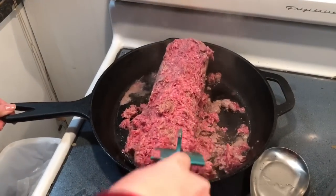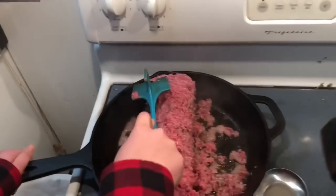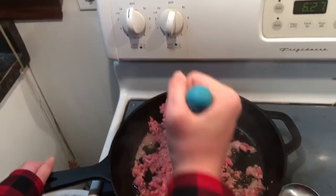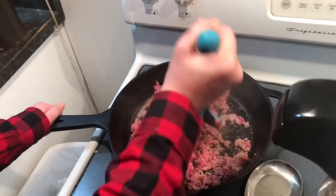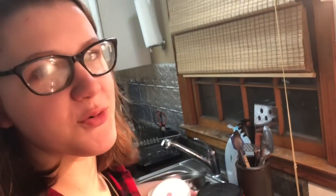Hey, real quick, we're out of order here. It's plaid, solid. I think it needs to be plaid, solid, plaid. Yes, there we go. I'll be honest with you, there's nothing more sweet than smelling hamburger cook, is there? Nope. Oh, I love the smell of that. Unless it's hamburgers, onions, and garlic. Hamburgers, onions, and garlic smells pretty good too. It does. All right, there's our log of meat that we're going to turn into Philly cheesesteak sloppy joes. What are they? Philly cheesesteak sloppy joes. All right.